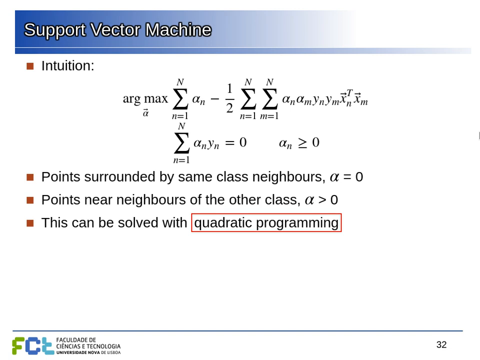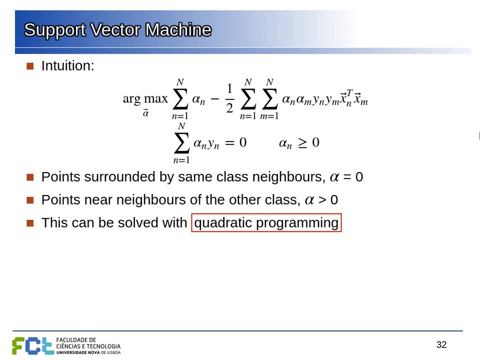So basically, for points that belong to the same class and are close together, this term tends to be high. And since we are maximizing, and there is a minus sign there, when points are surrounded by neighbors of the same class, their alpha tends towards 0. That's the only way of preventing this penalization here.